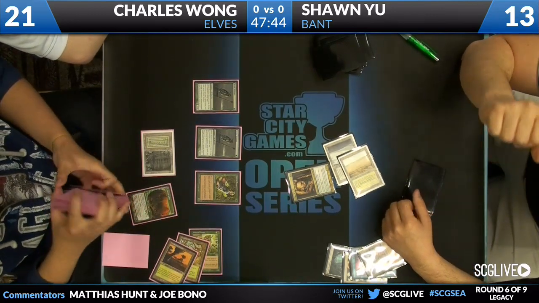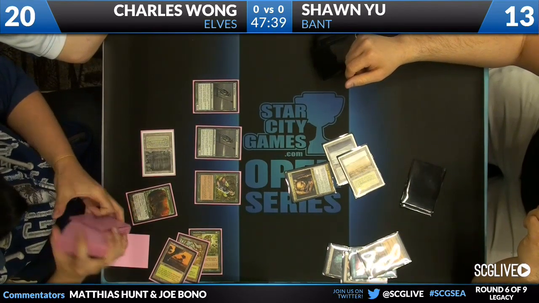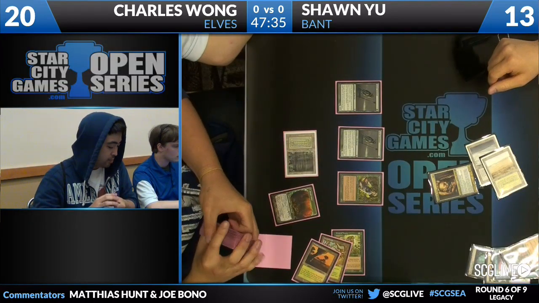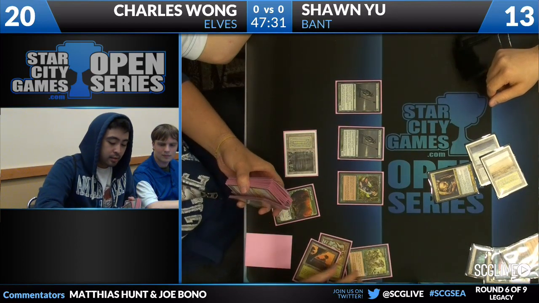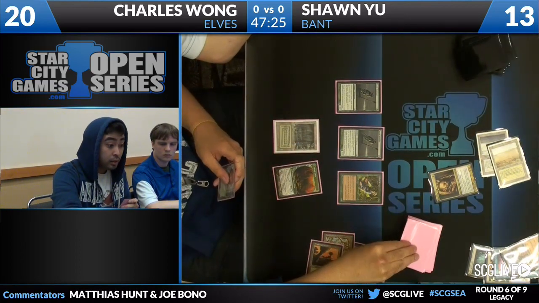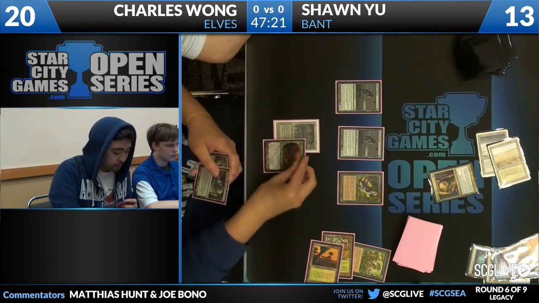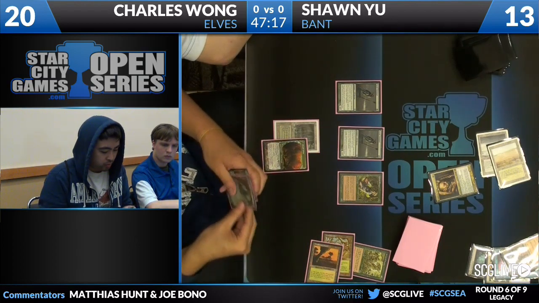Yep. So we see Shawn play a Gaddock Teague on his turn 2. Given that he has Jace the Mind Sculptor in his hand, do you like that play? It seems a little aggressive. Gaddock Teague's a pretty dead card against Elves. It stops Natural Order, which right now I think you'd be a little worried about Natural Order for Craterhoof or maybe a Natural Order for Regal Force. So in that sense, if Charles had had that card, he'd be worried.